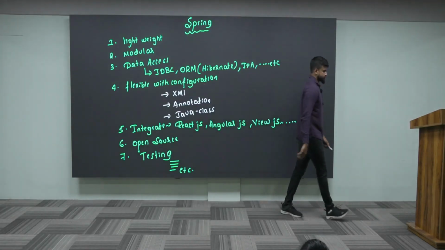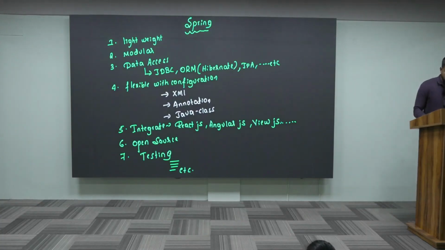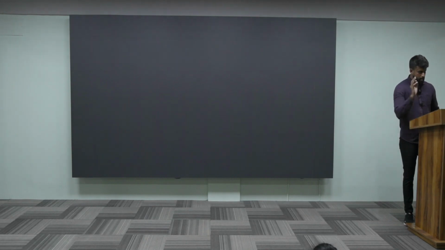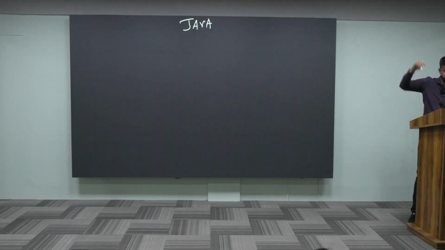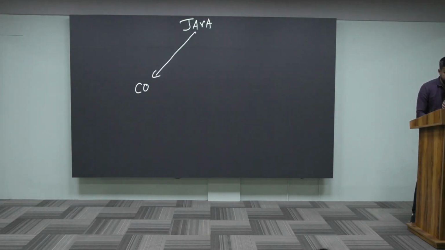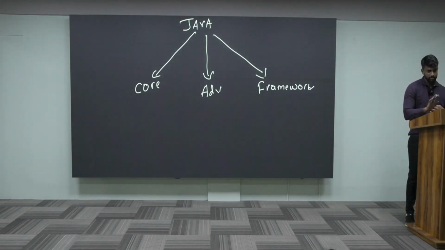Understanding? Great. So with these advantages, let us go and try to build one application now using Spring. Okay, sir, how is that? But before I build, please watch this. This is very important. So many of you thought that there is one shelter, that is Java, and under this shelter there is core Java, advanced Java, and frameworks as well. You are 100% wrong.